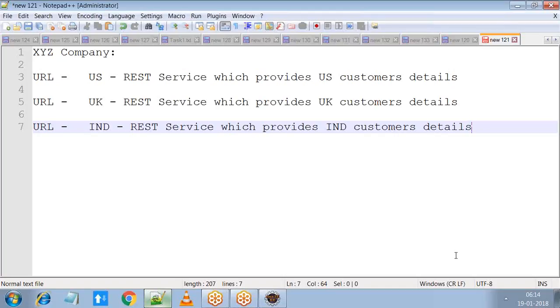Now I want to make these services transparent to the clients or users who want to access the service.